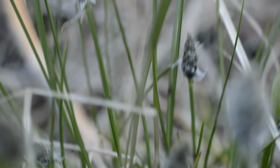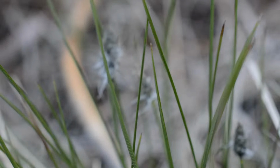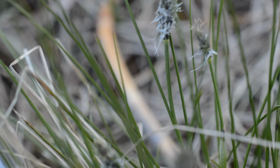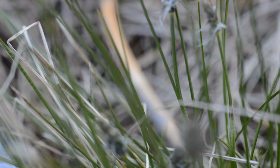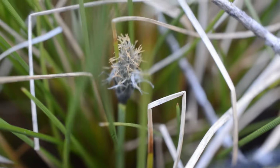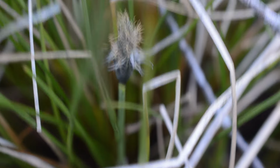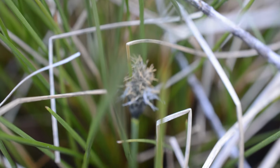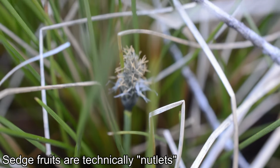So Sarracenia is the family. You might think that's a grass, but that's not. Those are sedges. And I'm just trying to see if there's any good anthers left on the guy here. Yeah, this one down there. So that dumps out the pollen. Pollen sticks in a stigma. You get a little grain in there. A little, is it caryopsis? Is that the actual true botanical name for a grain?